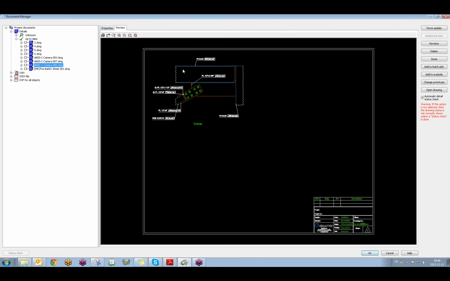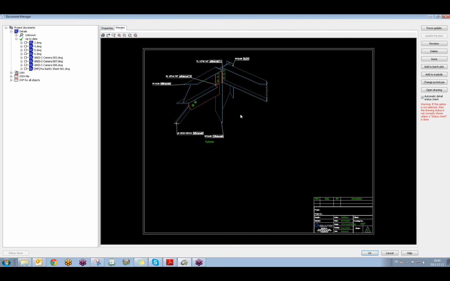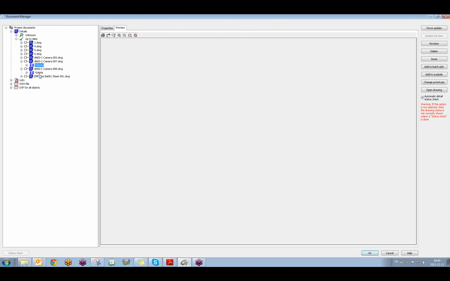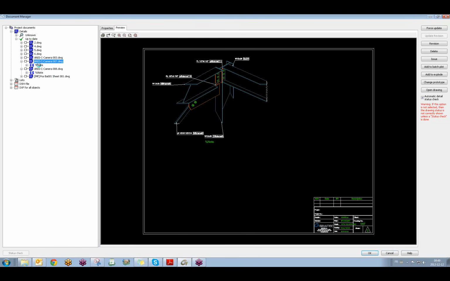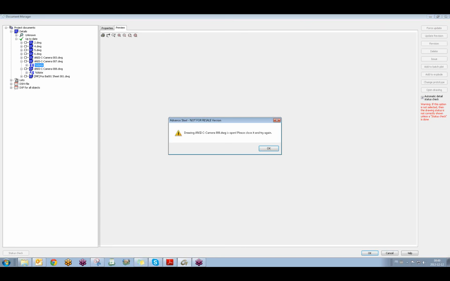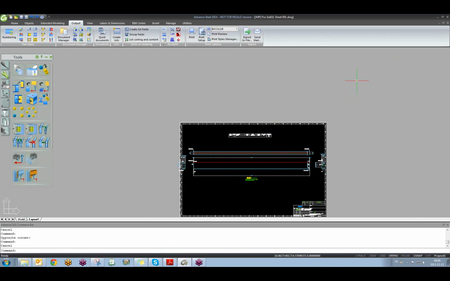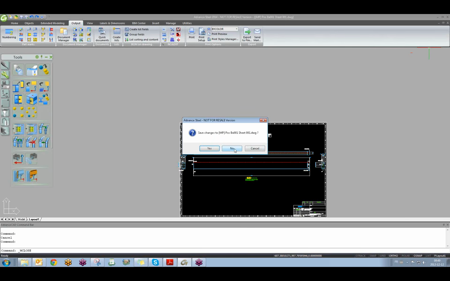Okay, for example, I want to put this node with this detail here. You only have to click on the little plus and click on the little plus of the other one. Select the node and drag it. Just select it, drag it here. If it's open, it won't let you. This is my case, so I will just close that.